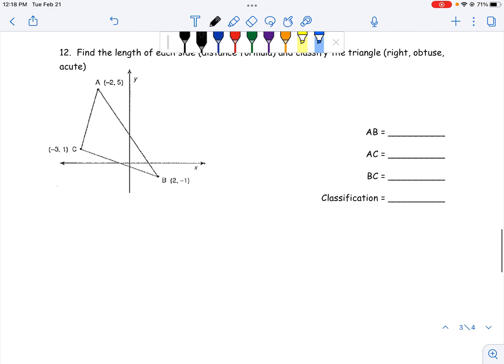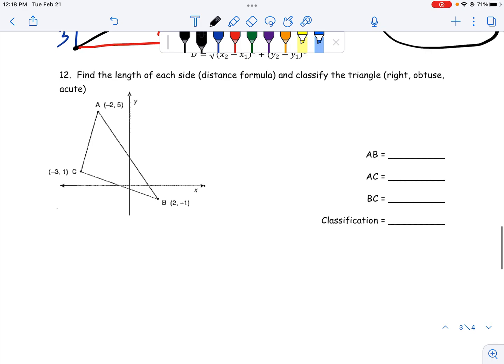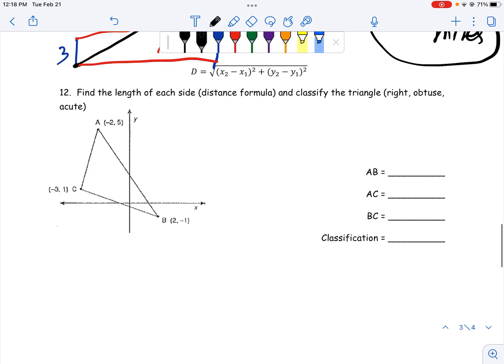A lot of miles. All right, find the length of each side. You can use a distance formula, or I can actually use the Pythagorean theorem as well. All right, I can go Pythag. I think I'm going to do that since that's what was on the answer key. So here we go. Let's make a right triangle for each of these. Let's go AC first. How many units do I go up? And how many units do I go over? And there's my right triangle.